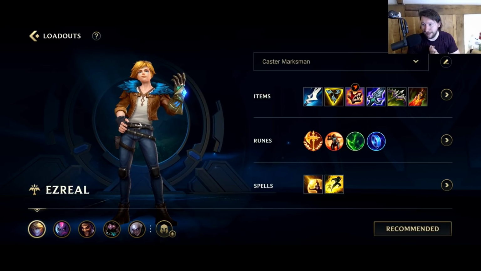Ezreal, one of the most popular AD carries right now, and his build really just hasn't changed in the last few, honestly, months. Manamune into Trinity Force, into whatever boot enchant you like. Blade of the Ruined King, Last Whisper, and then it really depends as your final item.